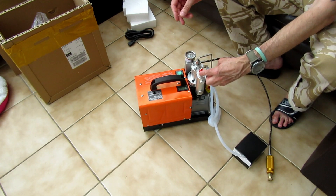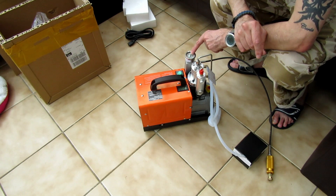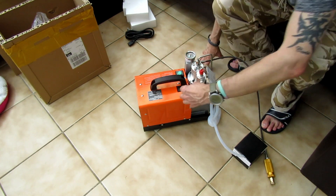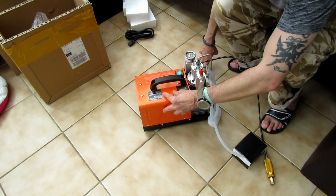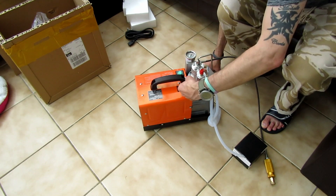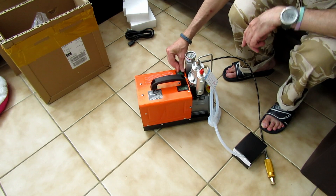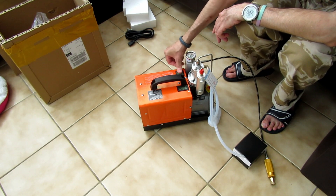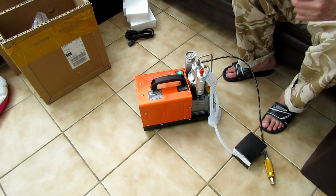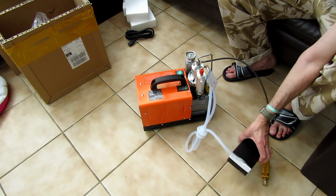There's a bleed valve here. There's a pressure gauge which goes up to 4000 PSI — it goes green, yellow, red, with red lines at 4000 PSI. There's a temperature gauge which appears to be permanently on — I'll have to look at how to turn it off. There's an on/off switch with a rubber grommet on it to stop water getting in. There's also another power outlet for the pump.